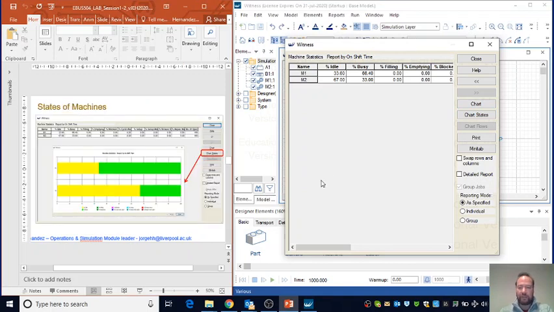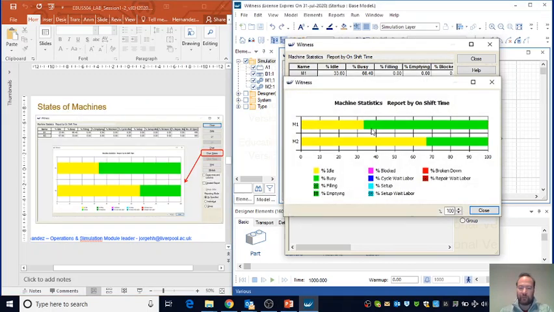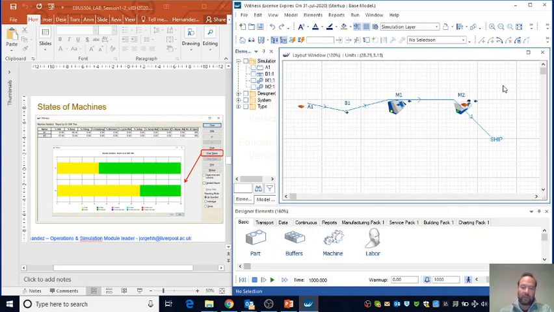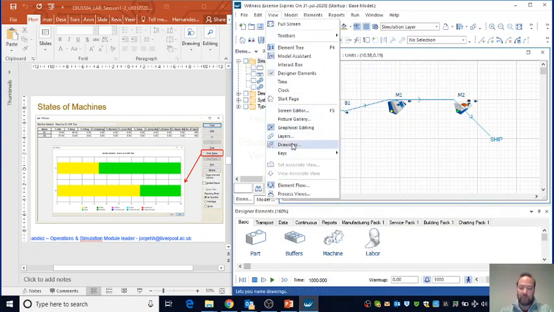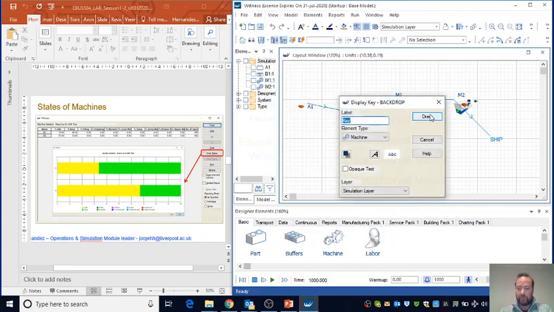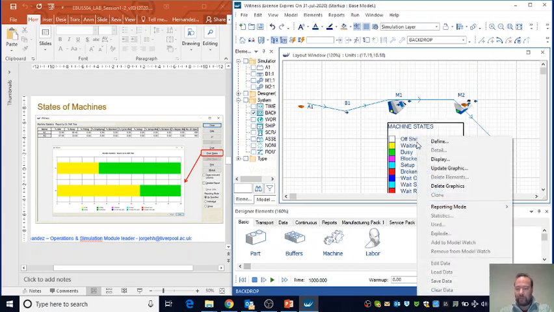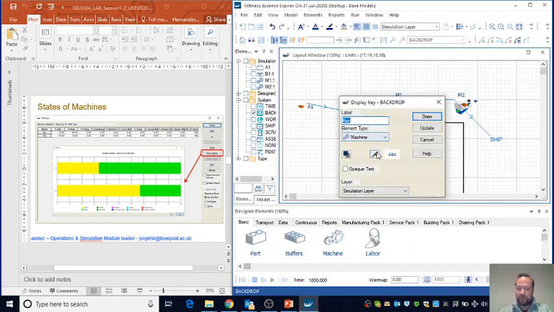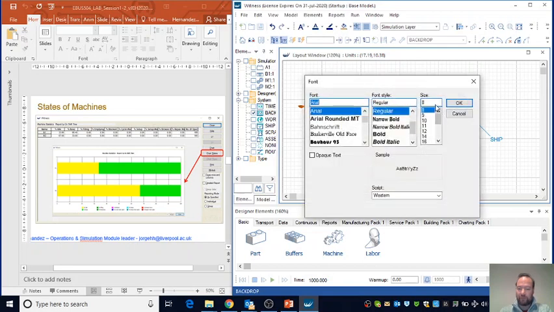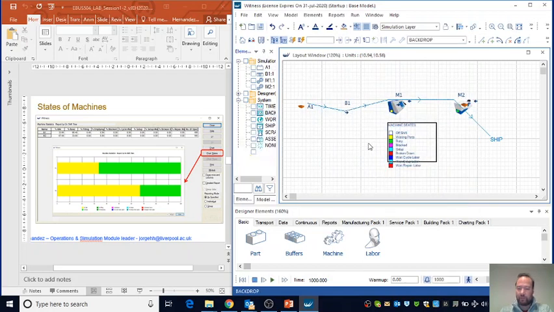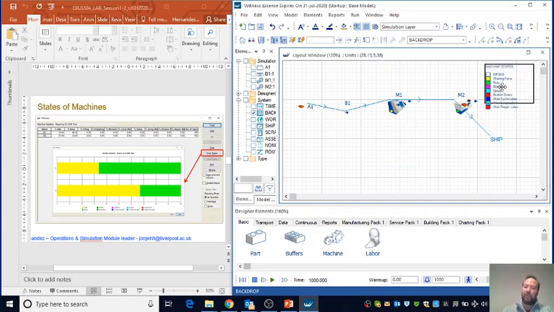Now, what is interesting is that we can see the chart state for this machine, which means that we know how much time the machine has been busy and how much time the machine has been waiting for parts or has been idle, which is very relevant. Also, you know that we can display those states by going to view, keys, machine, draw, and then we click anywhere here. So then we can know more or less the states. Still, we can make this smaller, we can change the font. Now it's 8, we can make it even smaller, like a 5, for instance. Put OK, we update. Now this looks much smaller, which is more compatible with the size of our model.